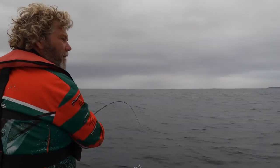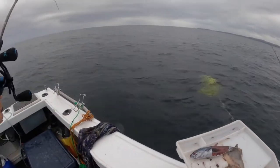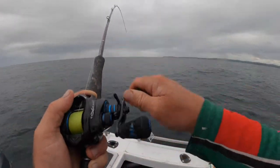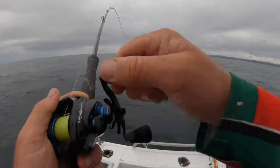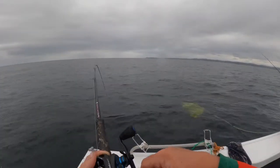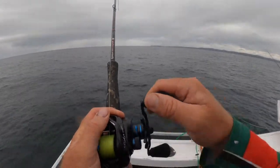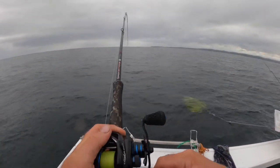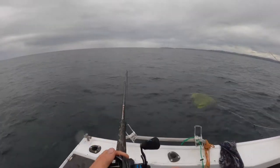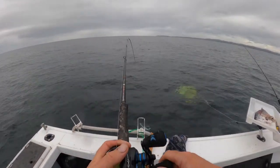So I tried in close there for the old snapper fish. Didn't have much luck. So I've just come out wider with some baits and straight away started putting them in the boat. When I looked at the weather observations earlier, I kind of thought there might not be too many in close because the barometer was sitting at 1,017, and generally when you get them in close, the barometer's pretty high. Oh, we've caught a mowi.